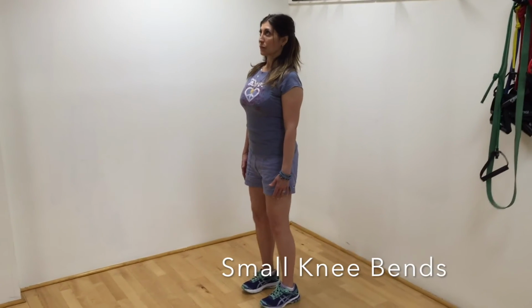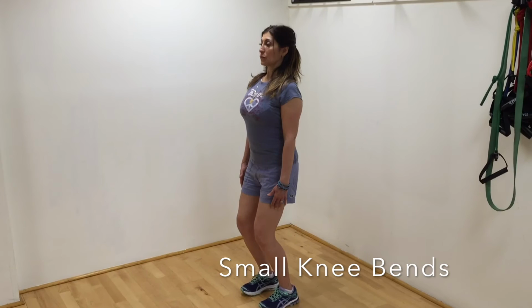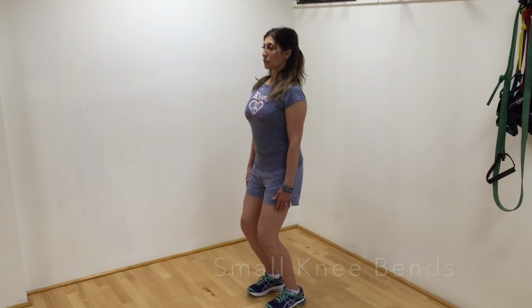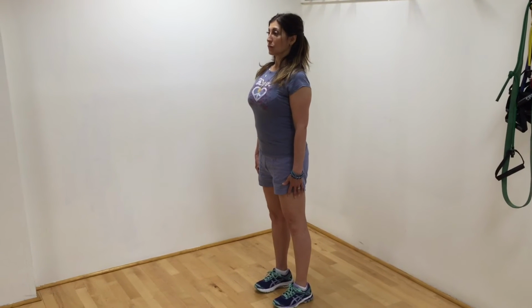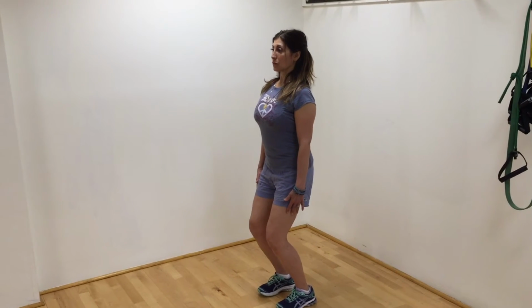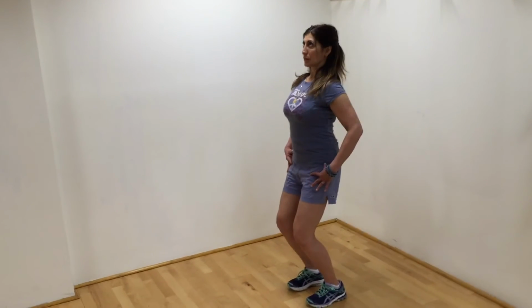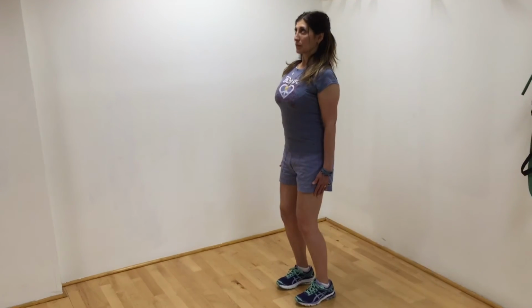This is very similar to the leg work that we do on the Reformer on the Cadillac, where your back is just held in a neutral position, your pelvis is straight up and down. Really be careful to feel that your rib cage stays right over your hips. It's not in front or back of your hips. Your feet stay nice and flat.